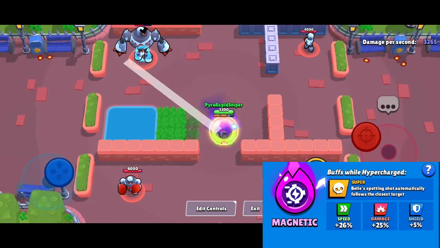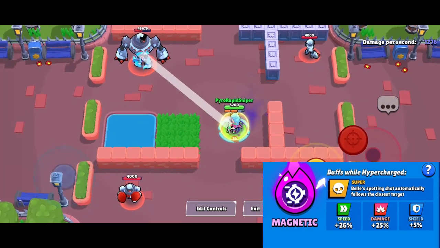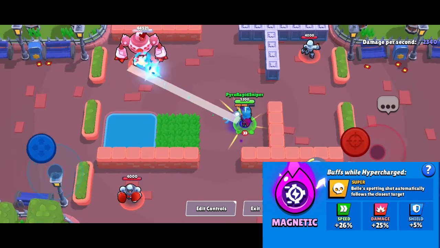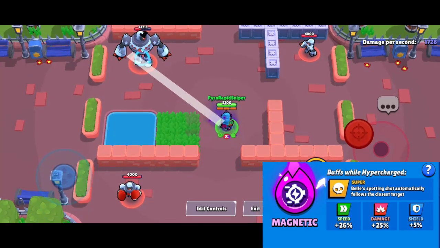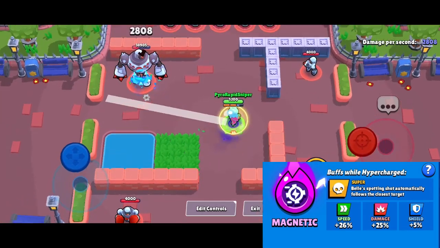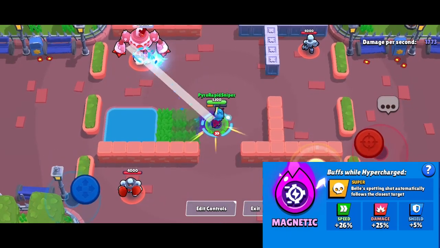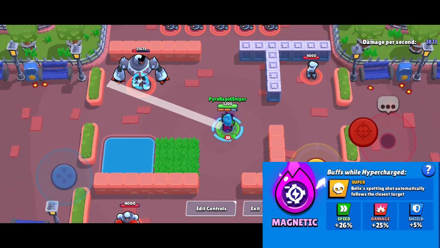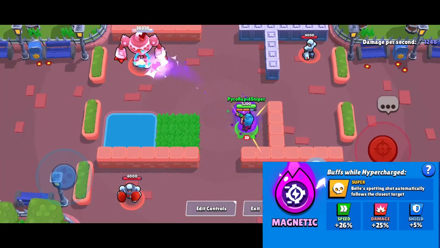And honestly, some ideas before Bell's Hypercharge even came out were that they would make the Hypercharge give a homing effect on the main attack, so Bell's main attack would home in on enemies who have the mark. Honestly, I think that would have been a really cool idea for Bell. But like I said, this Hypercharge is just literally a one and done Hypercharge.